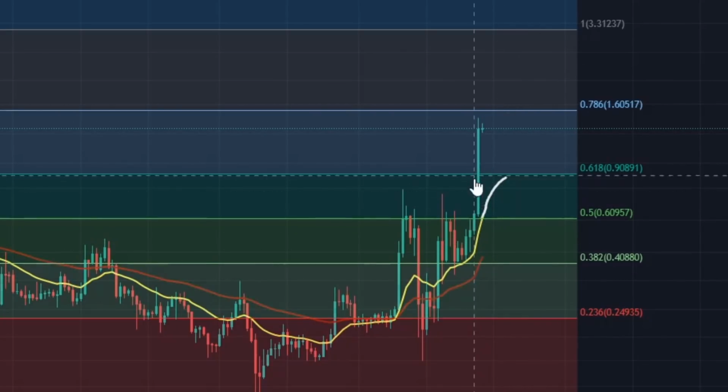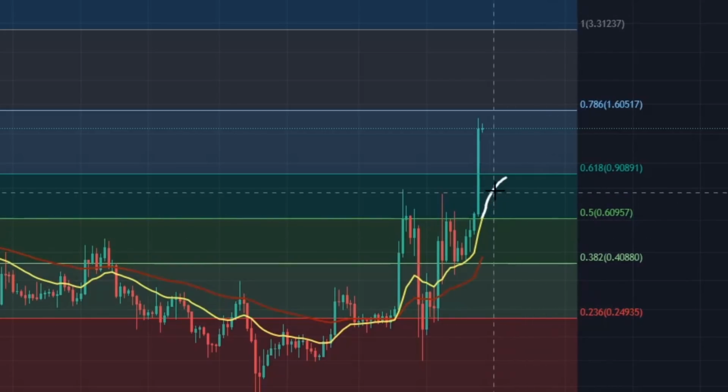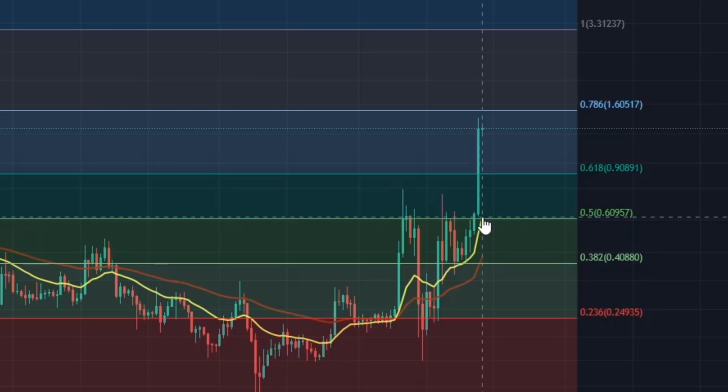Because what it is, always transparent with you. When you hit resistance, okay, and you fall back on previous resistance as support, you can see that you've just shot up through the golden ratio here. Okay, so logic is telling me that you do need to backtest it as support. And worst case scenario, you could fall through that and backtest this 0.50 as support. But when you start doing that, look where the weekly EMA is on the weekly time frame, the 20. Okay, if you was to do that, you're looking at almost a capitulation event again, just like you did here.